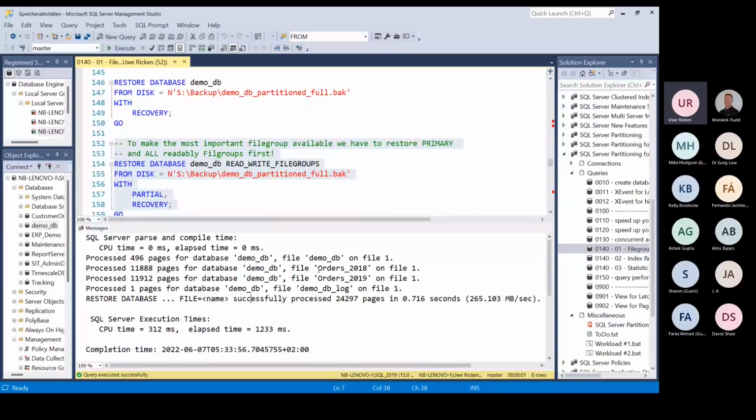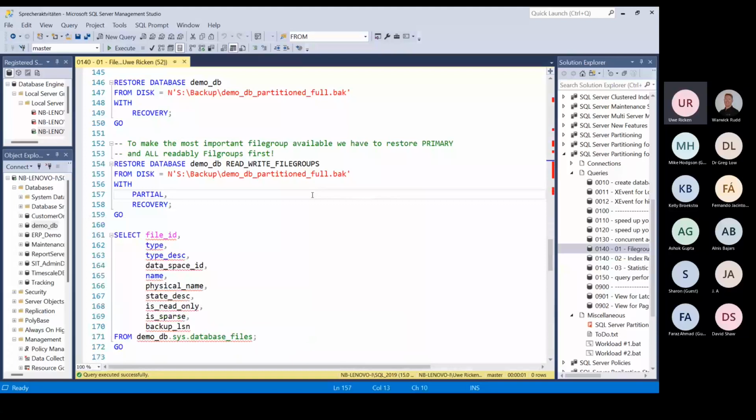You see here that I have only the orders 2018 and 2019. Now turn around to your customer and just tell them, boys, you can work now. Go ahead and run your business. And let's see how this looks.